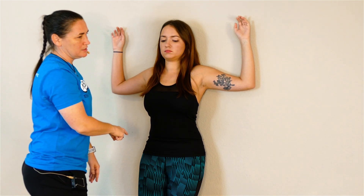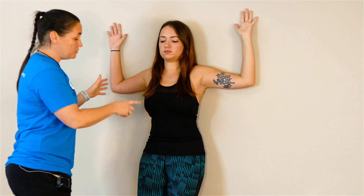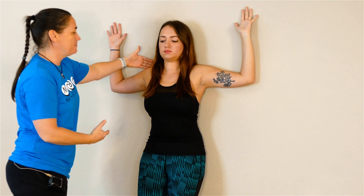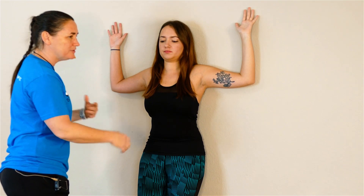So once you've got this position, you're already getting some recruitment of your abs — that's going to be a little bit taxing. It's an exercise in itself. I bet Lucy is feeling this between her shoulder blades — she's struggling right now, and that in and of itself is an exercise. Just try to hold this position — maybe five seconds, then ten seconds, then relax, get out of it, shake your arms out, try it again. Also, if you feel like this is getting you somewhere and you're able to maintain the position, you can start to gently slide your arms up the wall — that actually makes it more difficult. If she can still maintain alignment, that's awesome. Some people can't because they'll start feeling restrictions or weakness. So this can literally go straight from an assessment to an exercise.